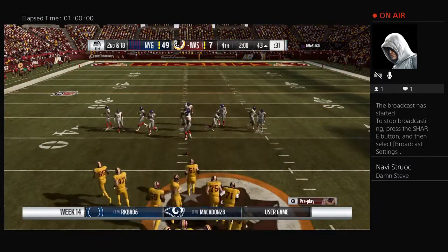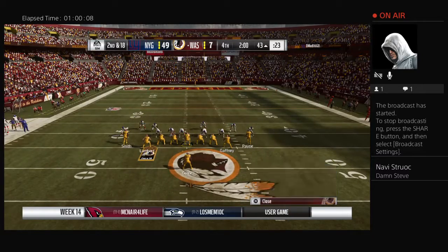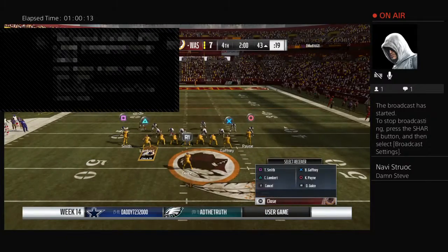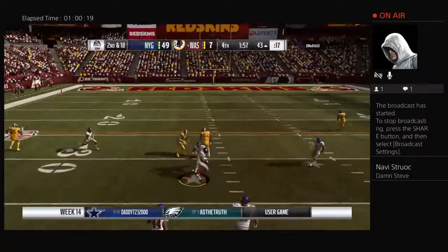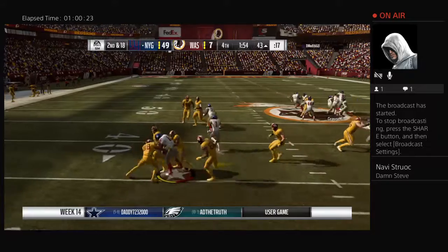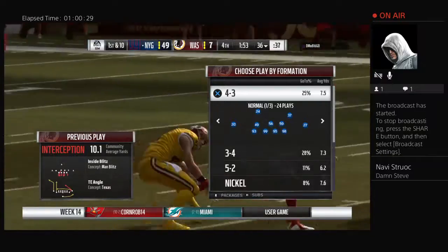Got to imagine the pass rush will be equally intense here on 2nd down following the sack. It's 2nd and 18. Hey, now let's go. Now Grayson. Into heavy traffic, and it's intercepted. Picked off at the 33. And they take possession of the football and have it at the 36-yard line.